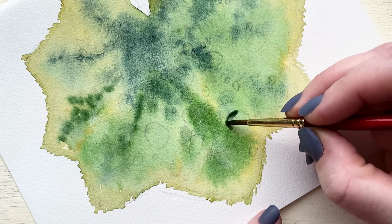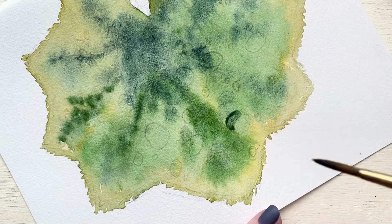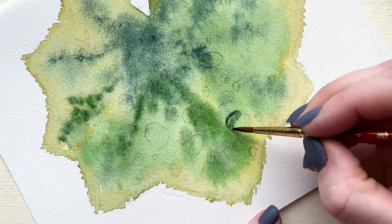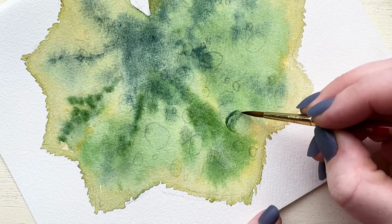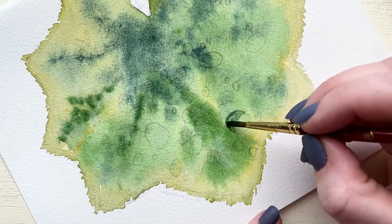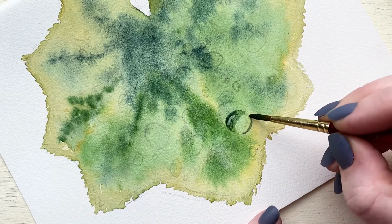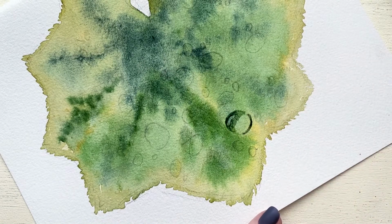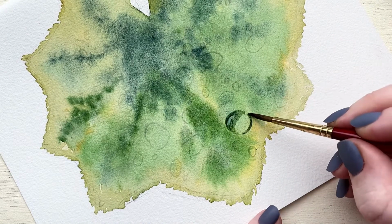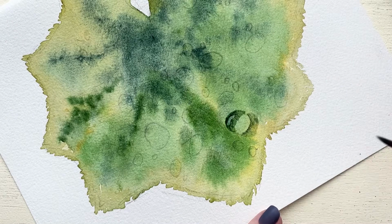You want to use a darker pigment on your water droplets than you did on your leaf. So it can be the same color, but it just needs to be slightly darker than your leaf so that it pops out. So where you put that pigment along the top, it only goes about halfway along the droplet. And then when you come down on the bottom of the droplet, you're going to be doing a shadow, and it goes about halfway on each side as well.